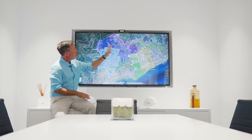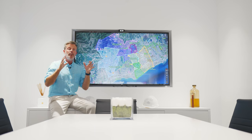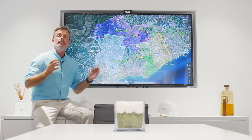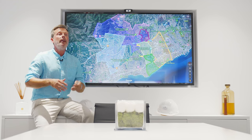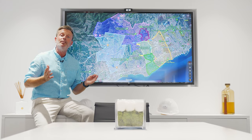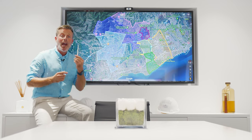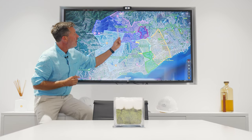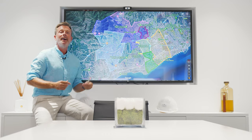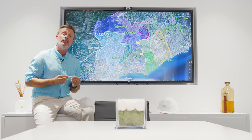So each individual area that we've got separated here has an individual broker focused in that particular area. They're a specialist. If you want to look at it in the simplest form, there's a micro office in every single area. Rather than being this huge company with 900 offices and you're just one single customer, to us, you're one very, very important customer to Sonia. And you're one very, very important customer to Amanda. That's how we focus, and that's how we know the areas, I believe, better than any other agency here.